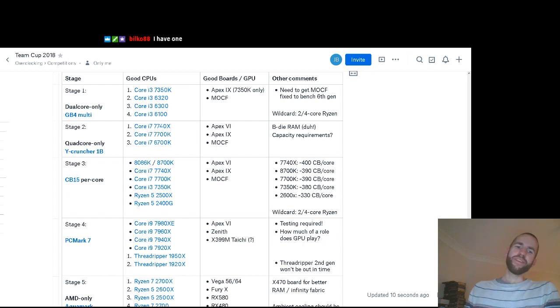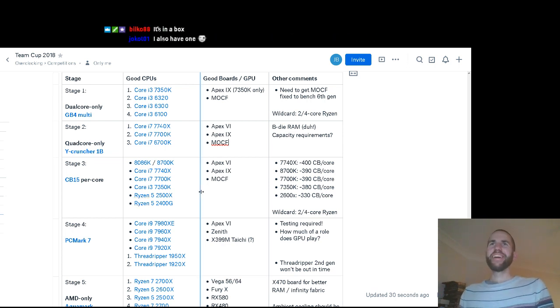How can you have one? That's the wrong chip manufacturer, mate. So this per-core stage here is quite interesting. It's in a box. Keep it there. Nice. Okay, we've got people with 6700Ks.